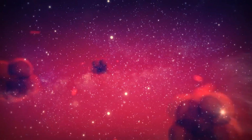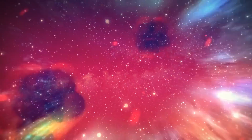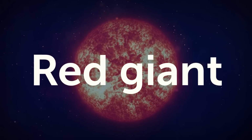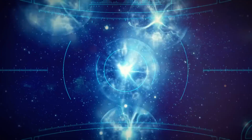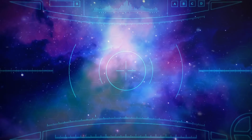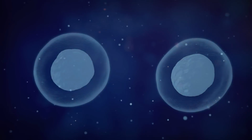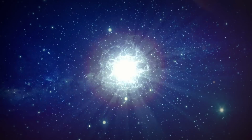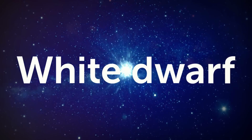But when the gravitational force overpowers the hydrogen fusion, the star begins to expand and becomes a red giant. And then, after around 1 billion years, the hydrogen in the outer core will go away, leaving plenty of helium hanging around, which will fuse with the rest of the elements around. And once all the helium disappears, gravity will shrink the red giant into a white dwarf.